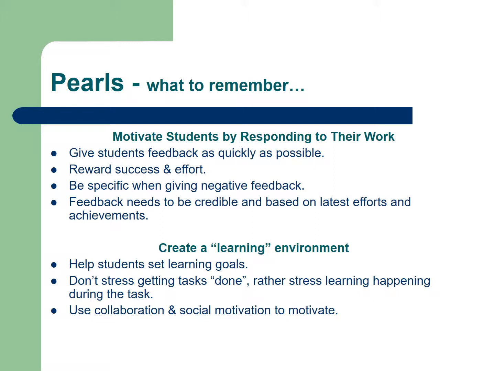And finally, create a learning environment by helping students to set learning goals. Don't stress getting tasks done, rather stress learning happening during the task. Point out learning, for example, when they're doing a task, when they're doing something well, point out how far they're progressing. And finally, use collaboration and social motivation to motivate.